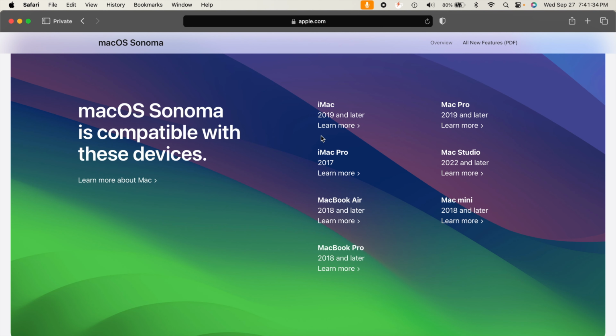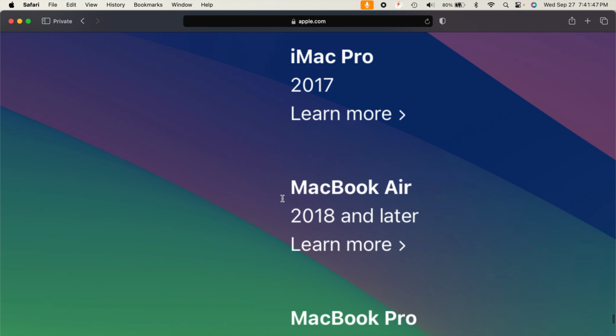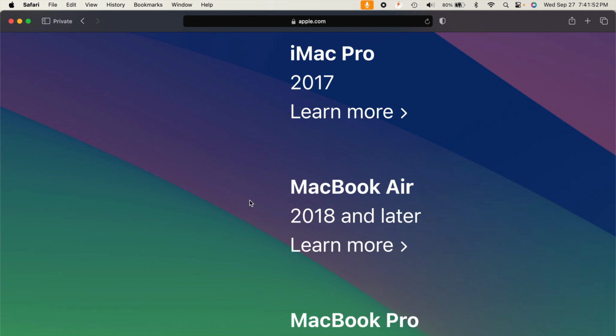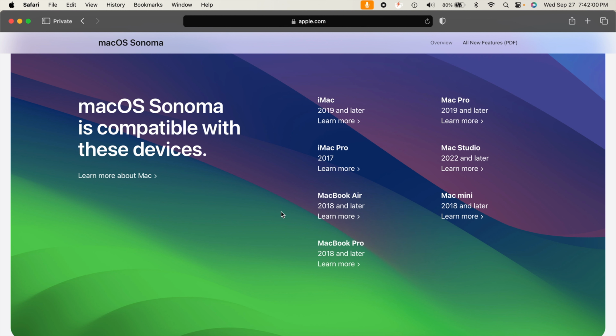Also, we can take a look right here at the list of compatible Macs that are able to run this new software. If you watch my channel, you know that I have a 2018 MacBook Air, and it looks like this is going to be the final year that I'm going to be able to own my 2018 MacBook Air. Kind of sad. I really love this computer. It's still in pristine condition, but I'm going to have to get rid of this computer, I guess, next year anyways. We got several years out of it like we normally do. Not as long as my 2011 MacBook Pro from 2011 to 2018. But I have a feeling this is because my 2018 Air has an Intel chip in it still, and Apple is trying to phase out supporting those Intel based Macs. So it looks like next year I'm going to be getting a new Mac. So let me know what I should get in the comments down below, I guess.